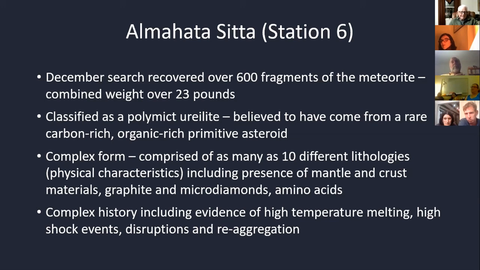It's got nanodiamonds inside it, diamonds that may have formed in the early stages of the solar system, diamonds that could have formed inside a complex body, or diamonds that formed from the shock of collisions. So a lot of interesting characteristics, and you just can't put this in one category. It's a very complex history, some of the history shows some melting, some of it shows some very primitive pre-solar system material.